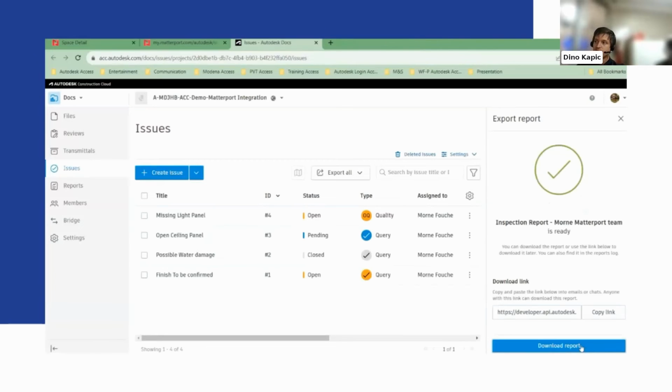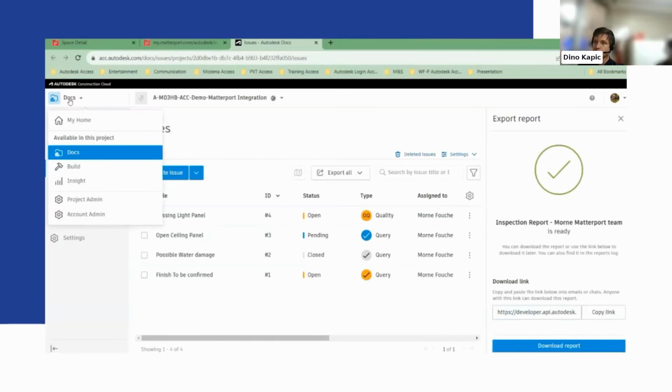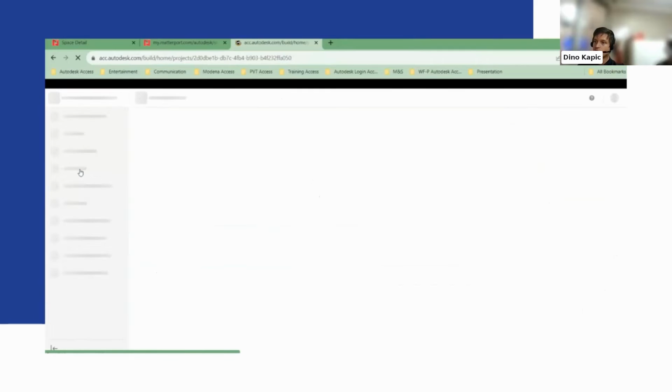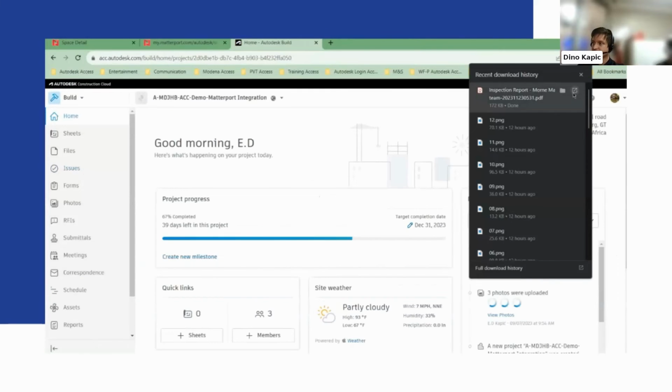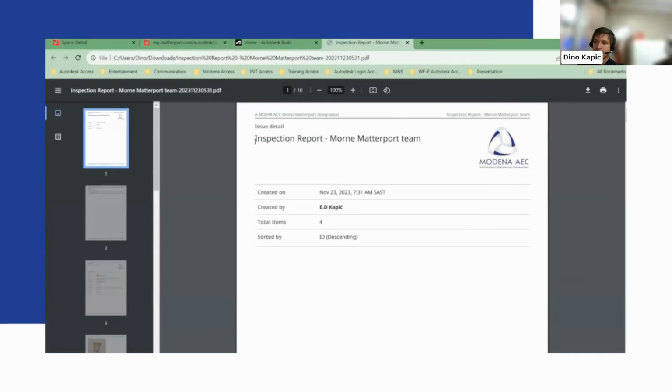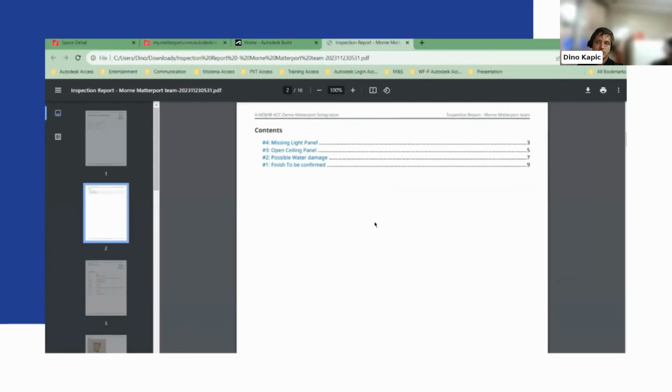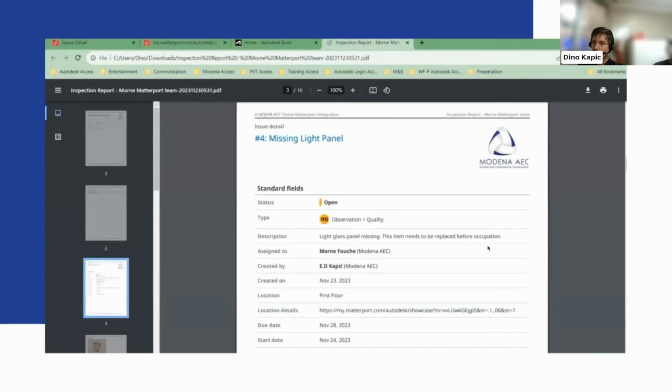Here you'll see I'll download the report now, and it opens up to showcase what that document looks like. So let's go through the document. As I'm loading up Autodesk Build, I'm now going to go open up that PDF document. Under my downloads, I select for it. There it is. There's my front page with my title on the report. Who wrote the report, when the report was out, how many items make up in that report.